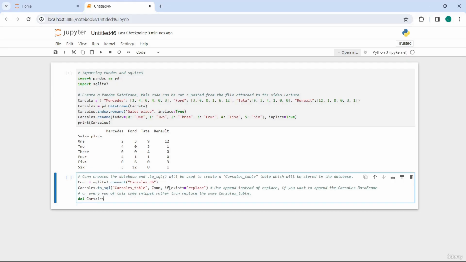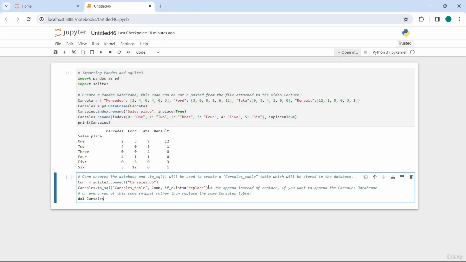And if we run this code snippet several times, this if_exists argument will check if the car sales table already exists, and if it exists, the replace argument will make sure that the car sales table is dropped and replaced with a new car sales table.